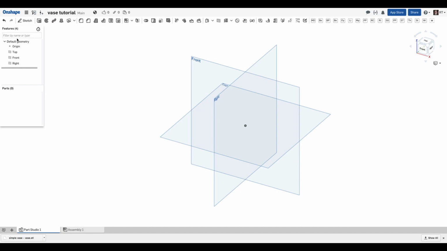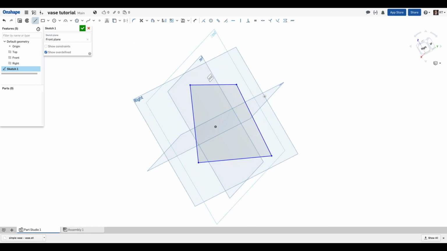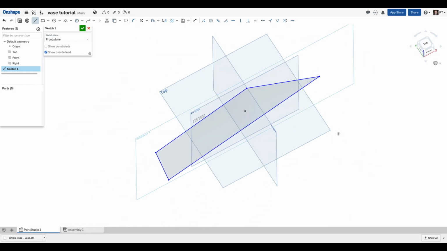Everything starts with a sketch, and we need a plane to do our first sketch on, like the front plane. So if you click on the front plane, you can select it, and then our first feature will do a sketch. So this shows that the sketch is going to be in line with the front plane here. We can work at this angle. We'll grab a line in a minute. We create a line, and then everything is within that plane of the front. If we right click, we can rotate and see where that is.